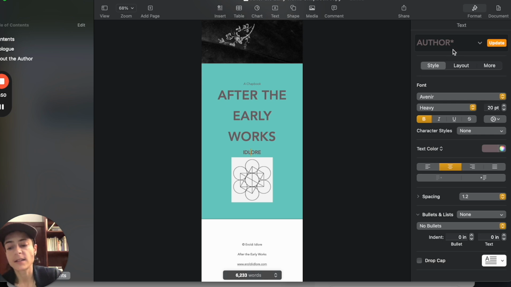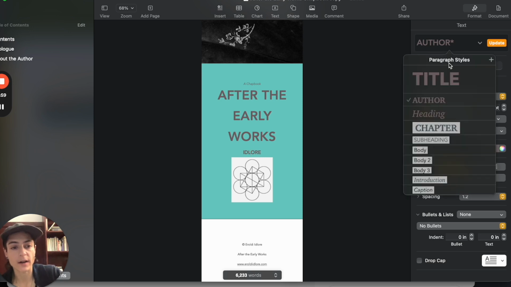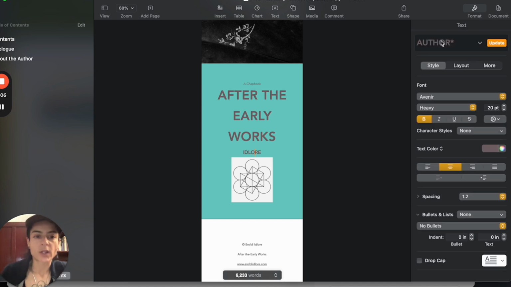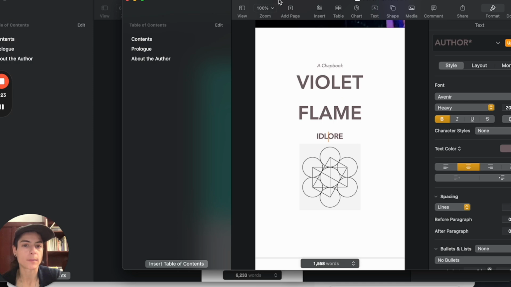So I decided to say, okay, let's leave that in the formatting world of author that Pages has already decided is one of our paragraph styles, as they call it. So I wanted to go with that. All I did was click on the author, and then I said, here's the font that I want author to be. And then by saying update, it updated it. So now it's in the metadata of author, it's my name, it's with the font that I like, and I made sure that it was the same on my different works.